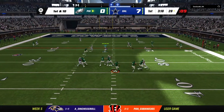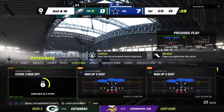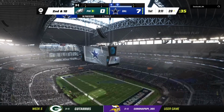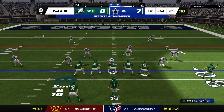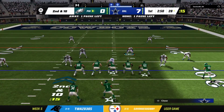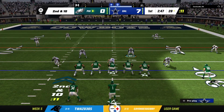On 1st down, Hurts. It won't be a sack, but it's no gain, and it brings up 2nd down. Well, one of the things we talked about coming into this was we were never going to question the fight that he's going to have for all 4 quarters of the game. But ideally, you want him fighting for big plays and 1st downs early, not fighting just to get back to the line of scrimmage, as we saw right there.